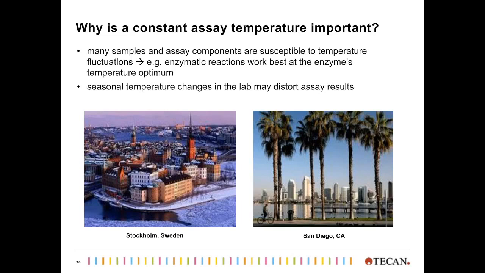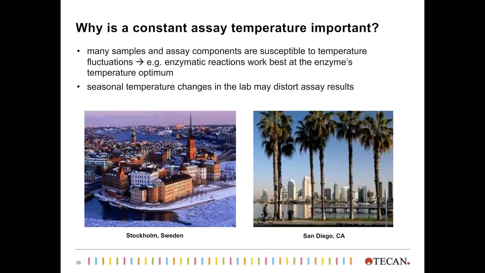A scientist in Stockholm, Sweden, should be able to reproduce the results of another scientist in San Diego, California, when using the same samples, same assay chemistry, and the same experimental setup. The components of the experiment should react and behave in the same way, no matter in which climate conditions the assay is performed. In reality, this is hardly ever the case.